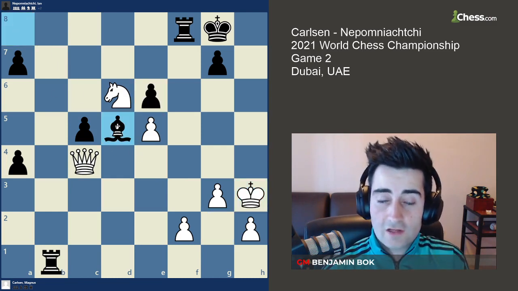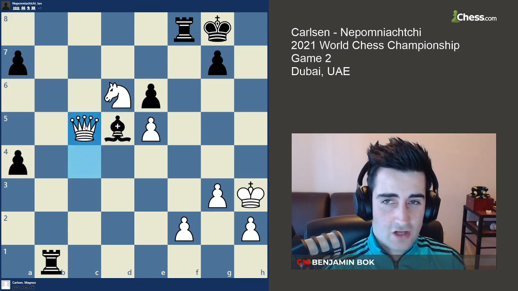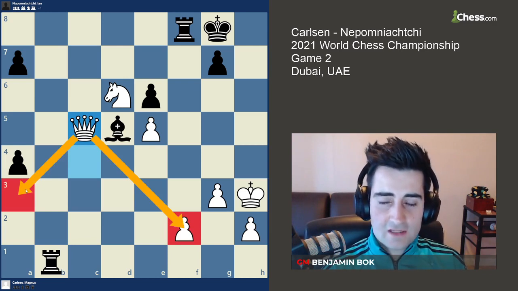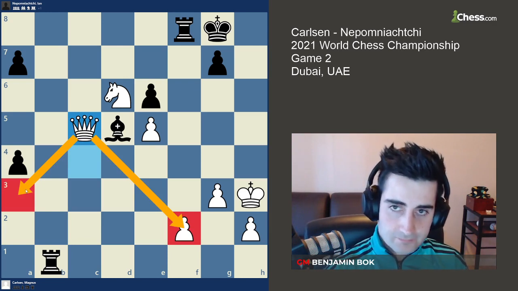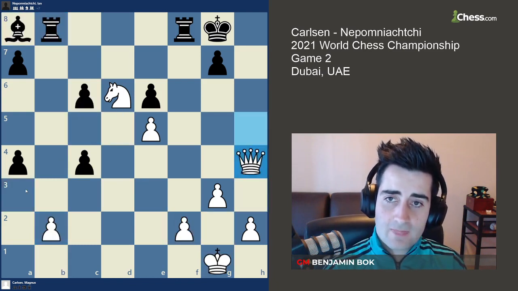And this may look great for black, because he's hitting the queen, he's ready to push this pawn up the board, he's hitting this pawn here, but white can play queen takes c5 and he solves all his problems at once. He's defending the pawn, he's stopping this pawn, but the position is likely to be balanced. Anyway, Nepo did not go into all of this.